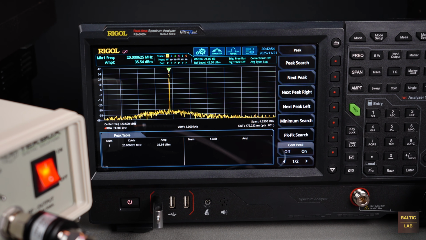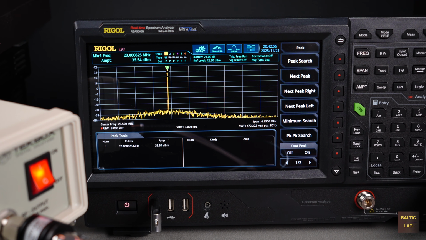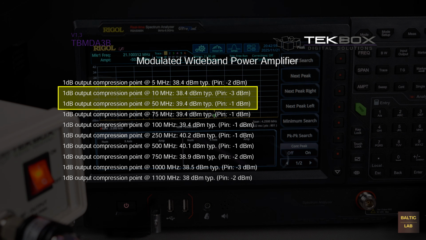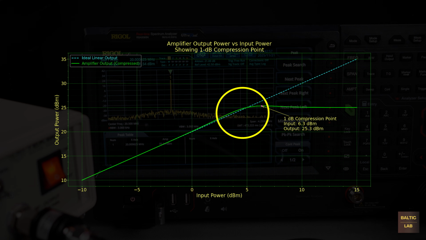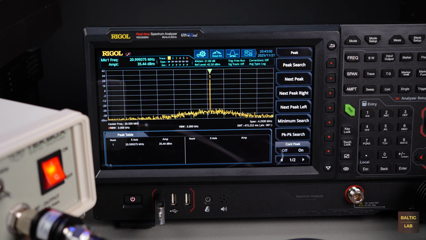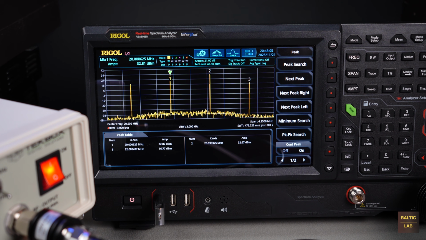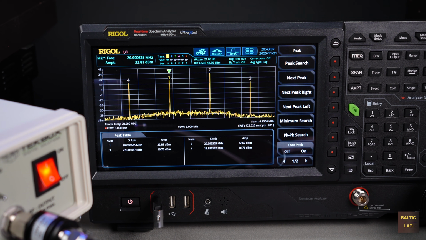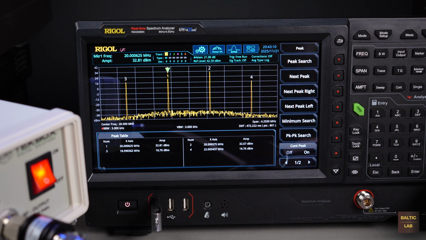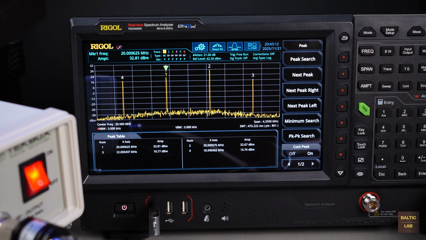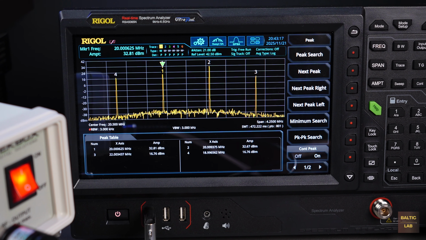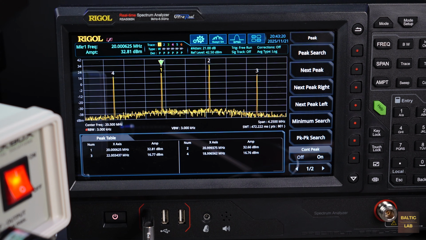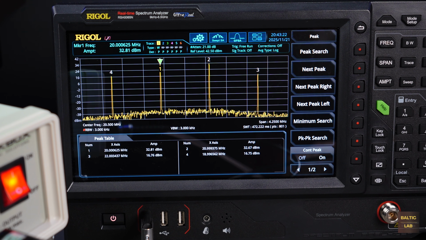The input drive level. The -5 dBm per tone used so far appears to be below the 1 dB compression point, but compression starts before the amplifier reaches that specific point. And importantly, the 1 dB compression point is defined for a single tone. To put it simply, the 1 dB compression point indicates the highest total output power at which the amplifier still behaves mostly linearly. For a two-tone signal, even assuming an ideal amplifier with no harmonics or nonlinear distortion, the power of each tone must be reduced by 3 dB.